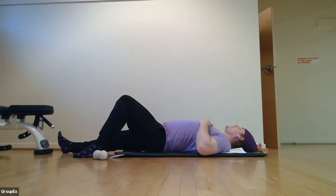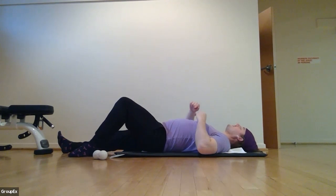About 10 more seconds, 10, 9. And 3, 2, 1, easing off, excellent.